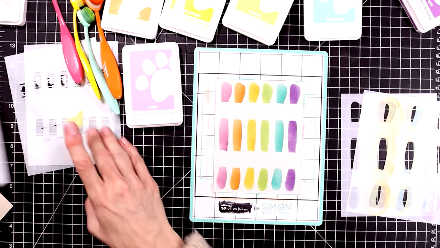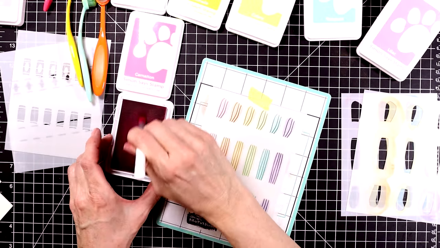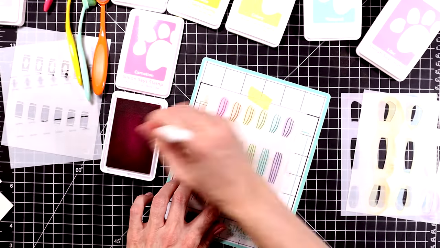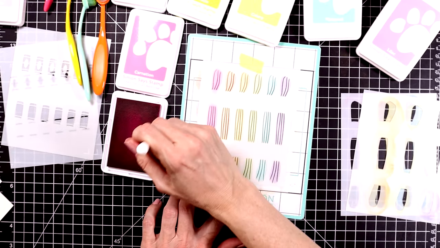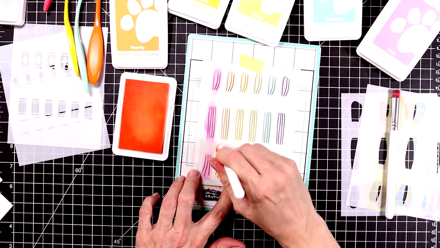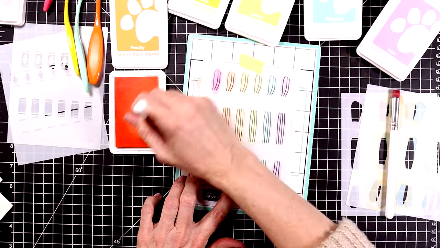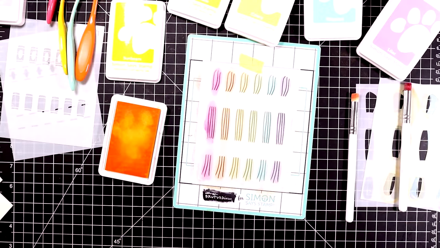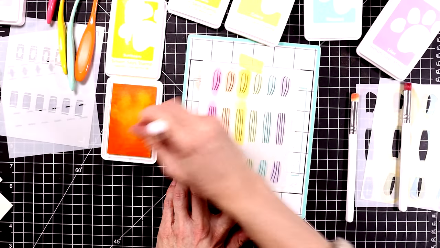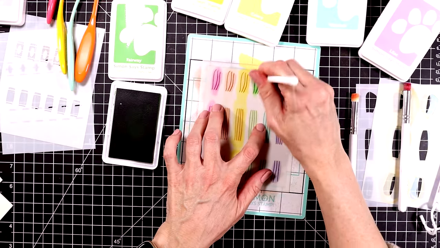And then stencil number three is going to add texture or the stripes down the skeins to make it look like string. And so I'm bringing in my dark pink. I'm using a small stencil brush so that I can get into these small spaces. But I'm using all of the dark colors. So here's my dark yellow and my darker green. It's not much darker, but just a little bit so that you can see the strings.